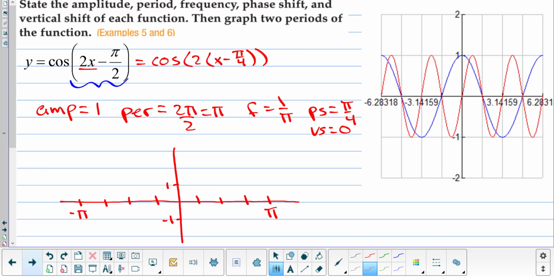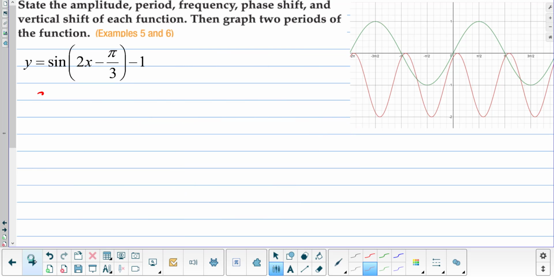So let's graph cosine with the correct amplitude and period. Cosine. So it starts up here, midline, lower, midline, highest, midline, low, midline, highest. So there's cosine, like I said, with the correct period and amplitude. And now we need a phase shift of pi over 4. Well, this is pi over 2, and half of that would be pi over 4. So we need to move everything one space to the right, which means we're going to have to have an extra space here. So here we go. There, moving everything one space to the right, here and here. So this is our final wave. Two periods of that cosine function.